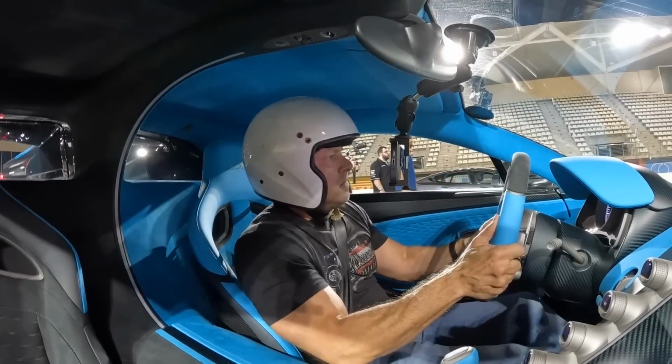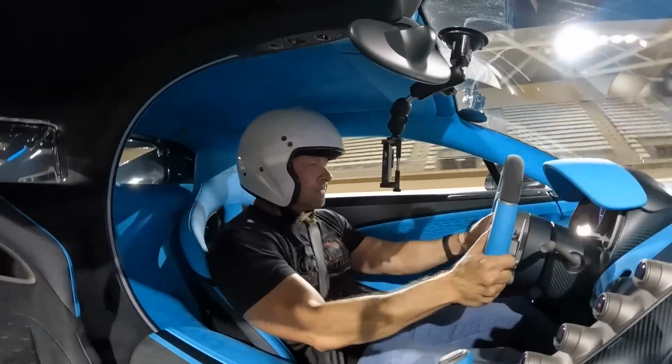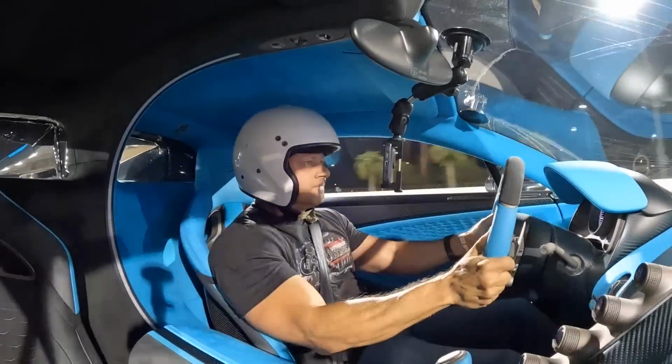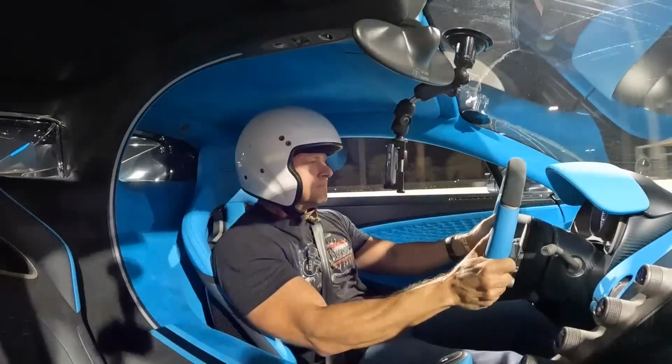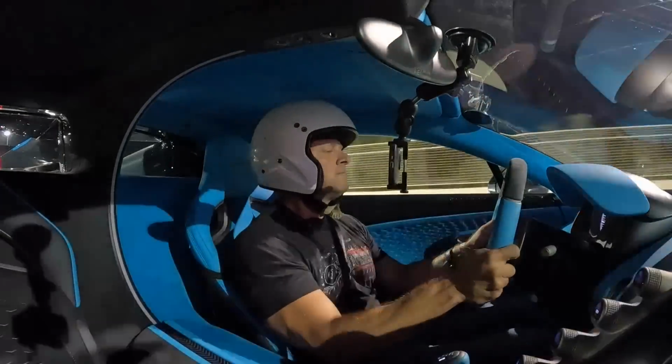Right. So as you can see, something really went wrong here. Although the car went into launch mode, when I went to launch it, it came off super soft. It was slipping the clutch and didn't apply full power to well past mid first gear. And obviously the Tesla Plaid just ran away from it.